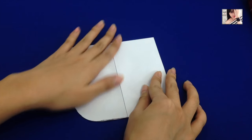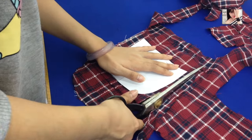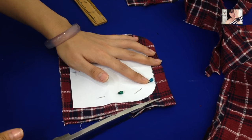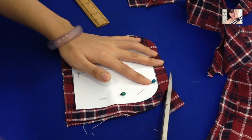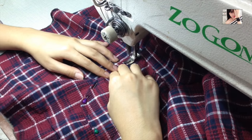Adding the pocket is not complicated. You just need to draw the pattern you like and make sure the two pockets are the same size and in the same position. Always be patient when you are sewing the round corner.